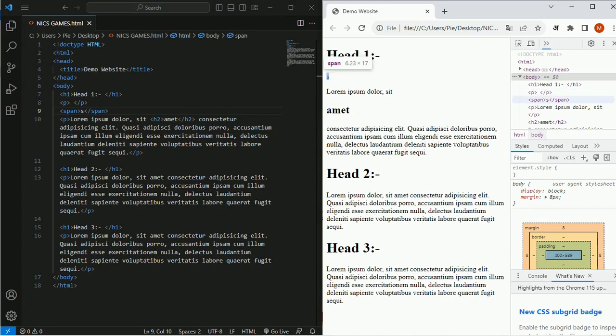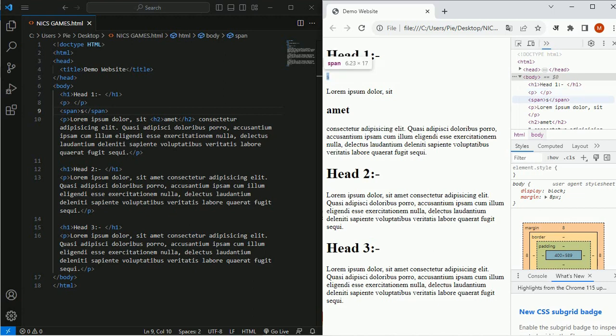Let me reload it, and here my paragraph tag is created. Let me go to the inspect panel and hover over the span tag. If I am hovering over the span tag, you can notice my span tag on the browser page is highlighted, and how much area is it highlighting?